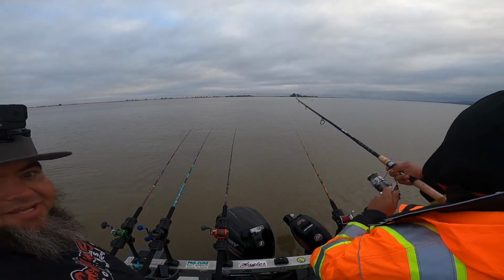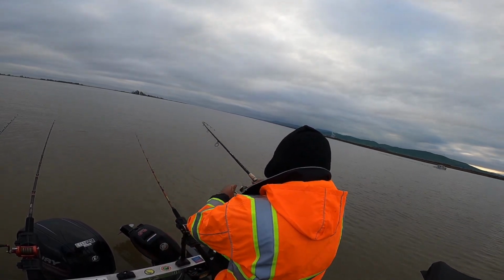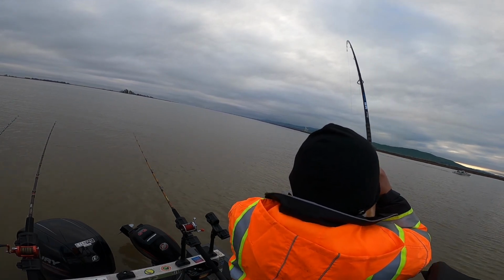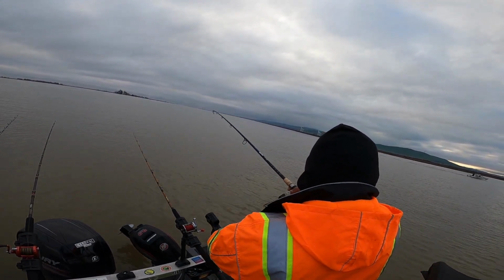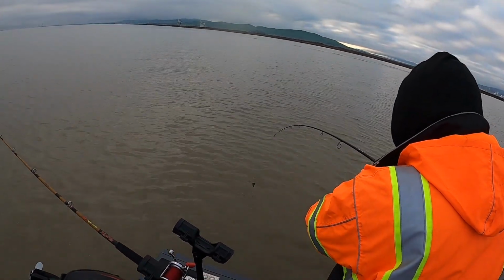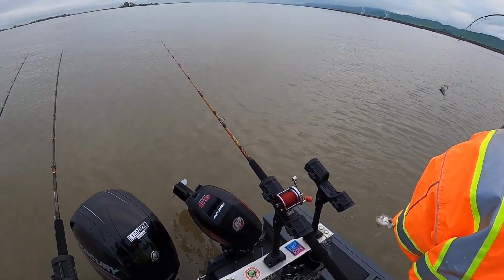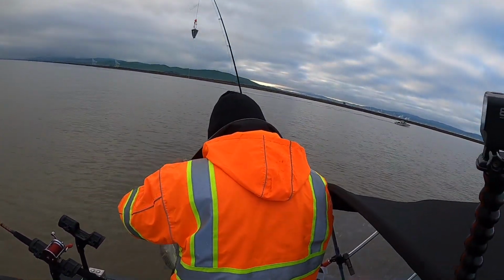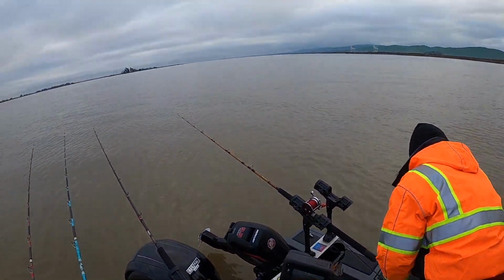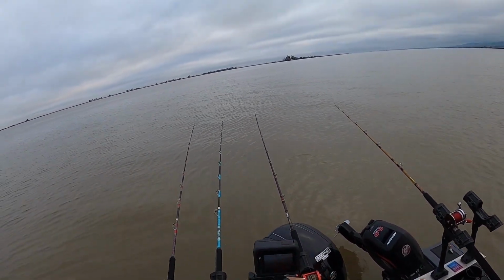Got it? Yep. Fish on. Look at that, right when I put the camera on. Is it a real Indian rocker? No. Big enough for a net? Nah, we'll find out. Is that a striper? Yeah. Oh, little guy. Little shaker. It's probably like 16 though. 15. Not bad. First fish of the day. Get the skunk off the boat. Right? Hell yeah. Now we need a big sturgeon.